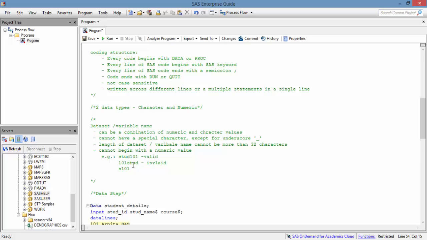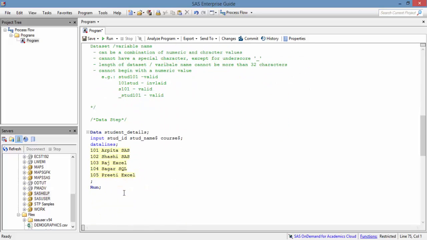But I can even have the first character as an underscore, right? So if I have _student, this is still valid. Got that? So these are certain rules that need to be kept in mind while you're assigning a name to a data set or a variable.